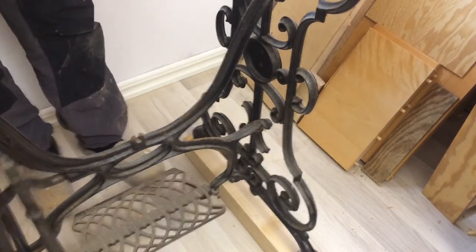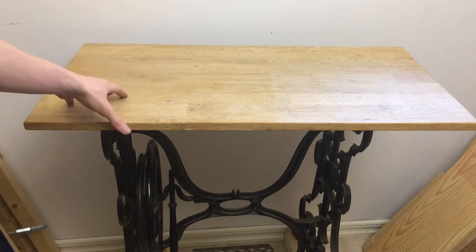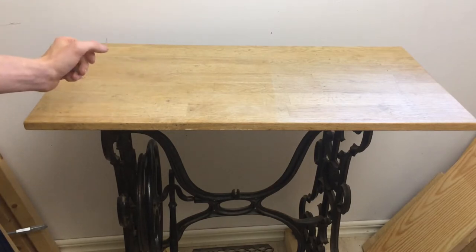Alright, I think those feet are going to work really well. This piece of wood is what the lathe will be bolted to, so it also needs to be attached to the steel base. But before that, I need to cut an opening that the drive belt can pass through.